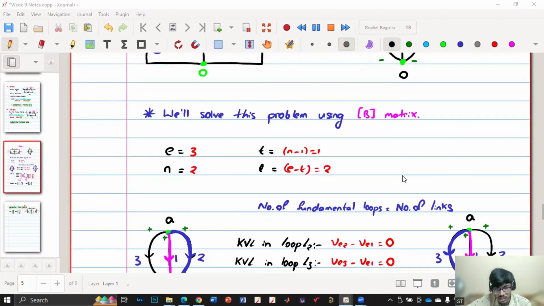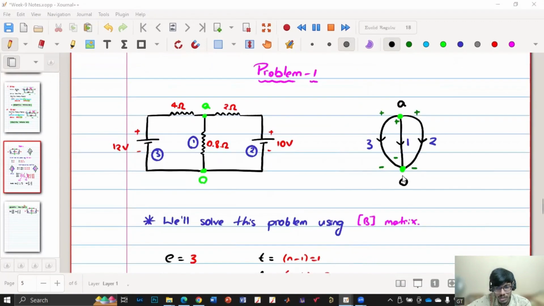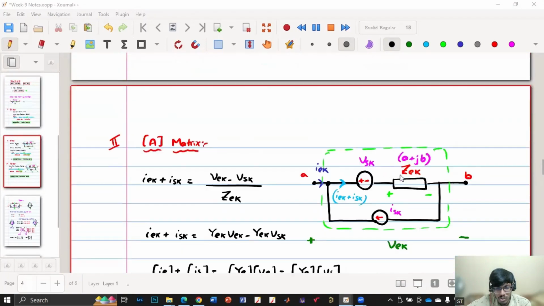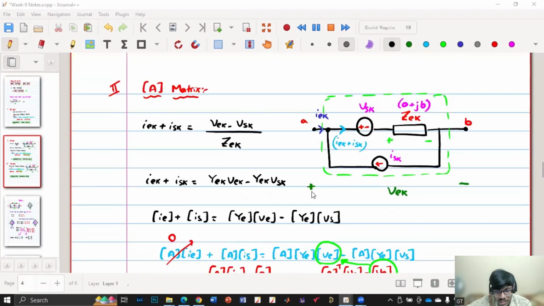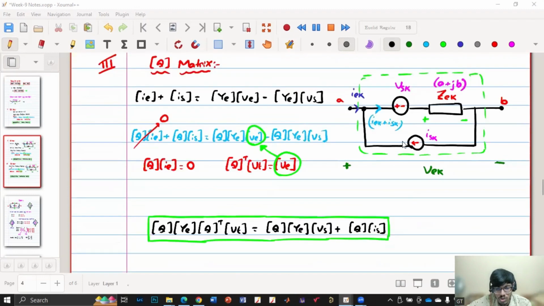But it is not minus, that I'll come to, but depending upon the current direction, it is coming. So first, I'll go back to our convention. Whatever logic you have said is completely correct. In this question, our convention is A is positive, B is negative. So this is VEK, and the current is flowing from A to B, and VSK is also in this direction, plus and minus. So plus is on the same side as VEK. In this scenario, current is flowing from positive to negative. So now I'll come back here.